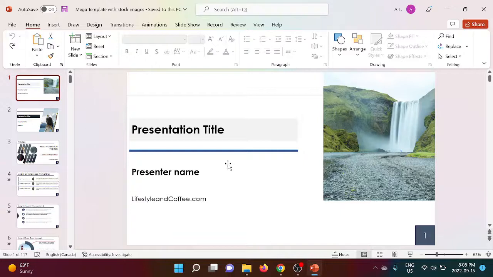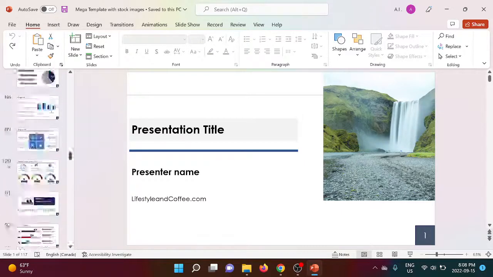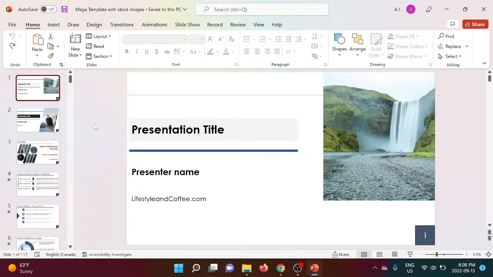In this video, we'll quickly go through how to edit all the slides. Obviously, there are about 117 slides, so I'm going to be very quick and fast in skimming through it. I'm just going to explain the major ones, how to change some slides that require a little bit of intervention. Everything else is designed to be very simple. Without wasting any time, let's just get started.